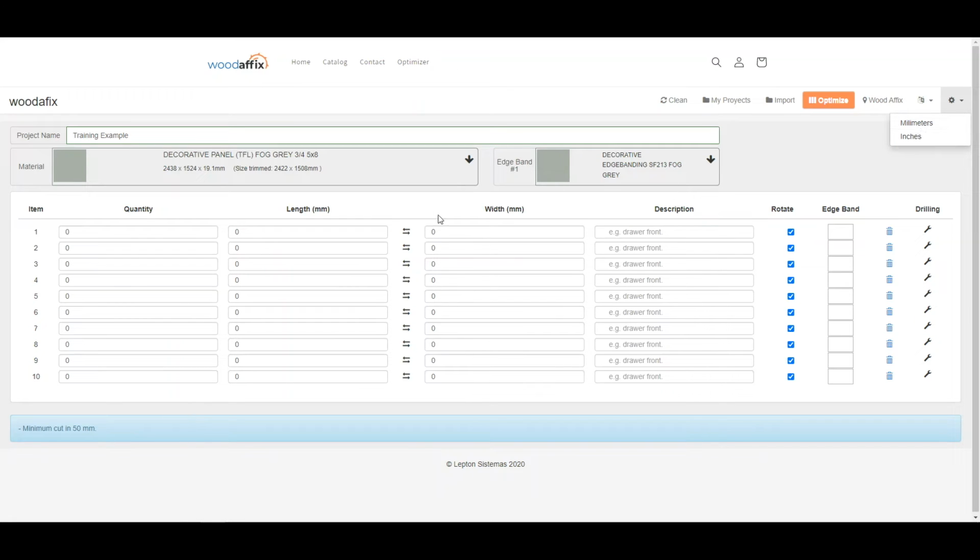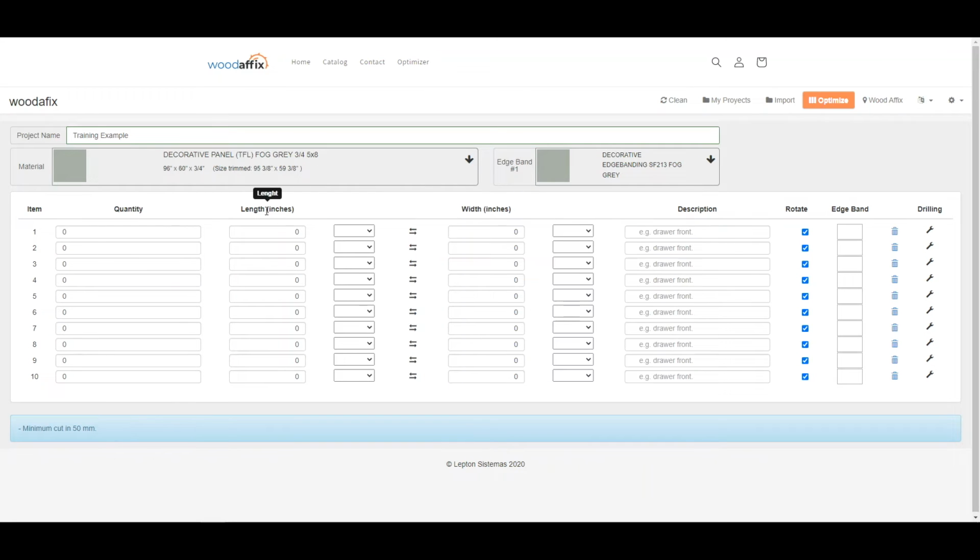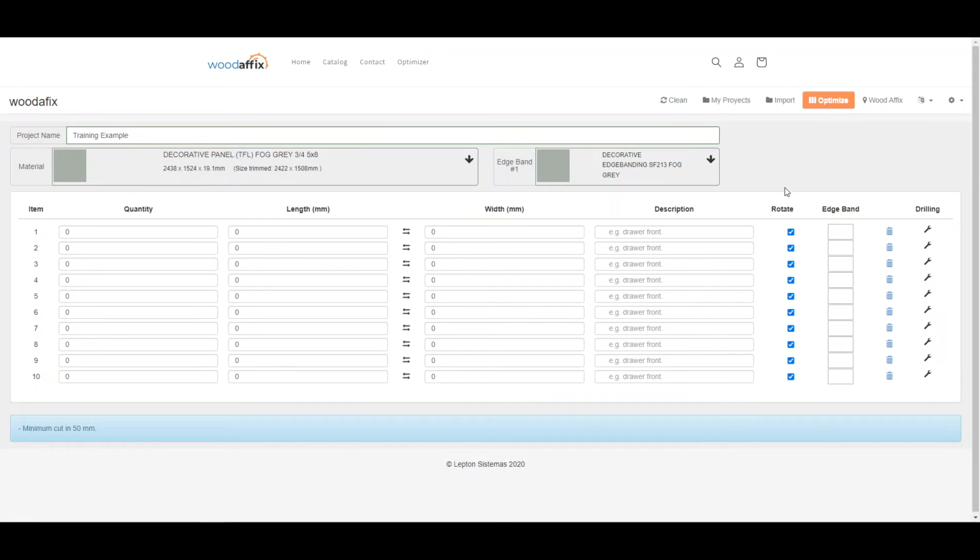If we're currently in millimeters right now, you can see right there, but if we were to toggle to inches, it gives you the length in inches, and then gives you options to go through delineations of 1/16 of an inch through this interface. In this case, we will be using the metric system, as that is a lot easier to manage through this optimizer. But again, you can use the imperial units of fractional inches.